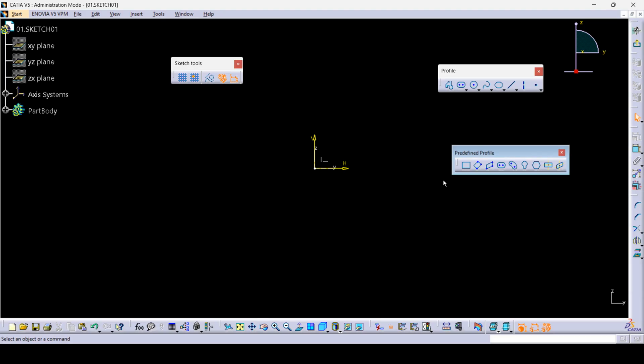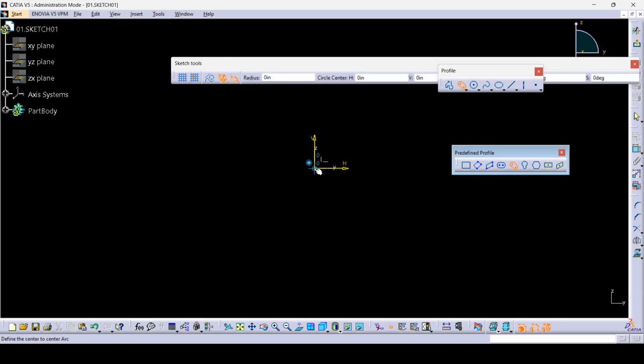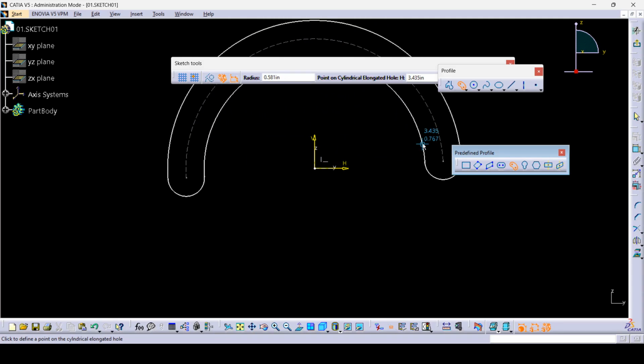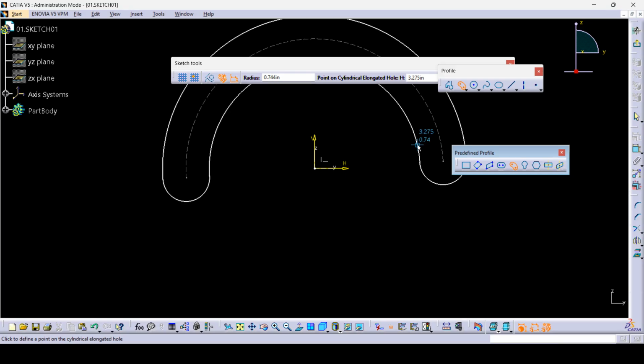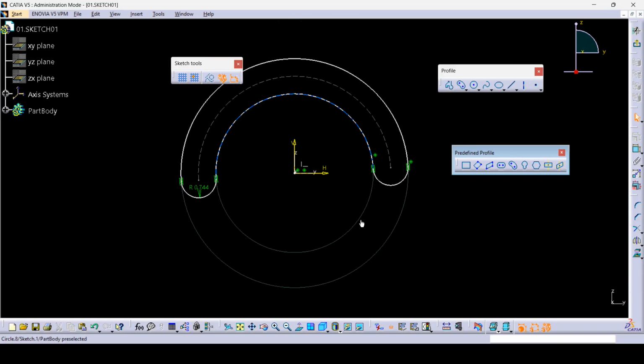To create a cylindrical elongated hole, select the next option here and create the center point of the arc, start point of the arc, end point of the arc, and then the radius point of the elongated hole. So this profile is getting created.